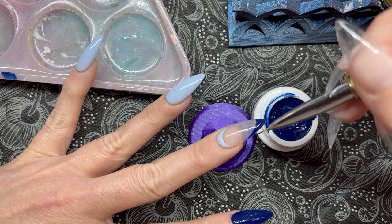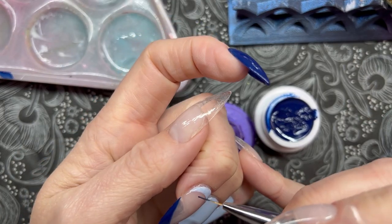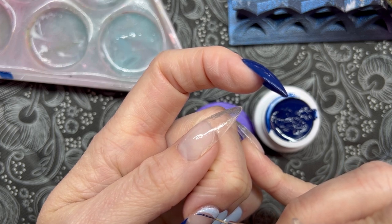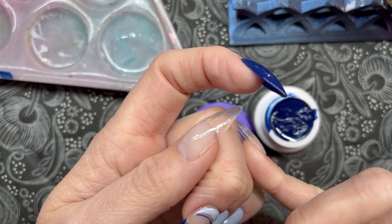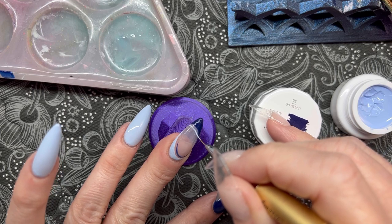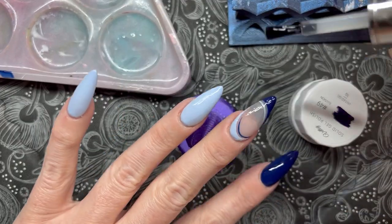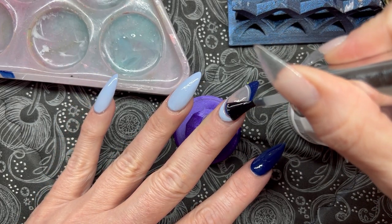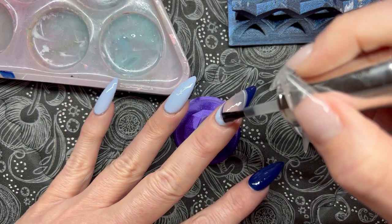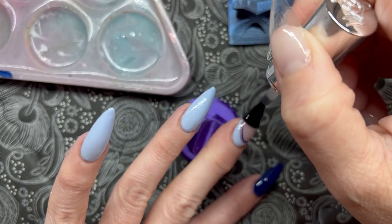I think all of the colors I picked are beautiful and will work really well. The only one I'm a little on the fence about is the milky white — like most milky whites, it went a little off-white after curing. I've used opaque whites that don't yellow, so I just think there's some difficulty in formulating milky whites in gel polish. The rest of the colors are absolutely beautiful and performed great on the swatch sticks. The price is a little higher than typical, so I'd suggest starting with a solid staple color or two to see what you think, then purchase more later. These are just too good — I'm going to have to buy more.